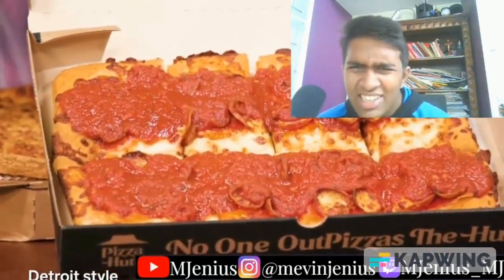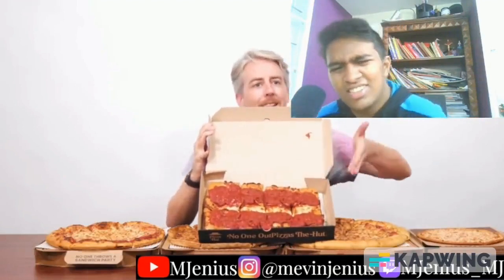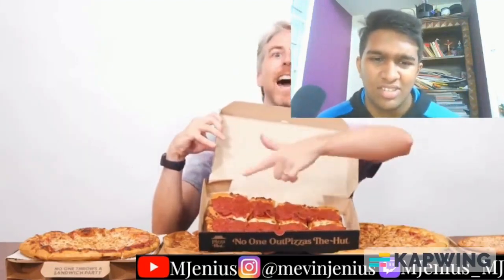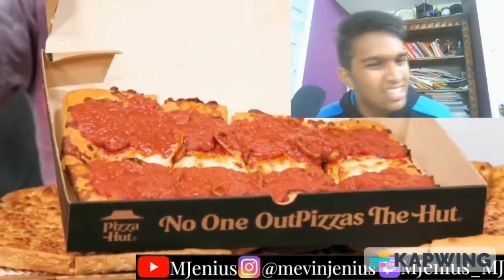And for a limited time, pizza in the U.S. is Detroit-style pizza! Let's go! Look at this. Are you kidding me with this? Detroit-style pizza. What's Detroit-style? Well, they cook it in a square pan that has sides to it. It's like when you cook brownies and every brownie is a corner or end piece. It's like that for pizza. So every slice is going to have the crispy, thicker crust on the outside.